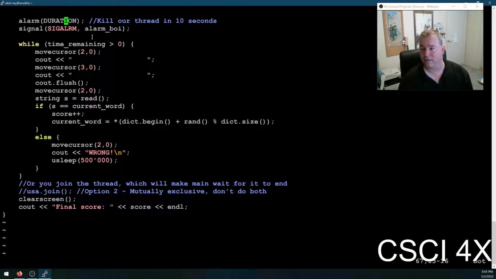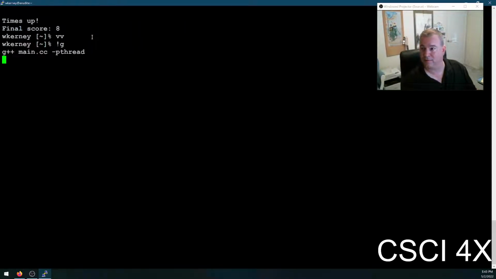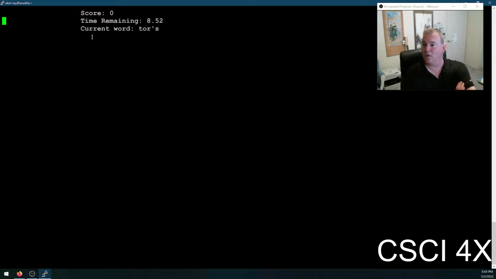That's what alarm means. And you can think of signals as kind of like interrupts in C++, where you throw an interrupt and then you have to catch it, and if you don't catch it, it kills your program. That's how it works for most of these signals in Unix. If it throws a SIG alarm at you and you don't catch it, it kills your program. All right, so if I run this, it won't be real fast, it'll take 10 seconds. What will happen is the default SIG alarm handler will run, which will print alarm clock and kill the program. And it looks a little lame to me to print alarm clock and kill the program.